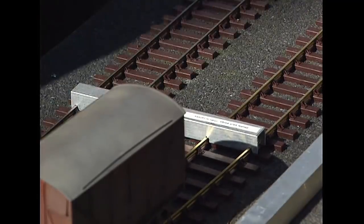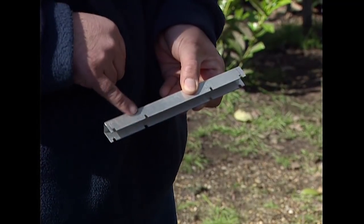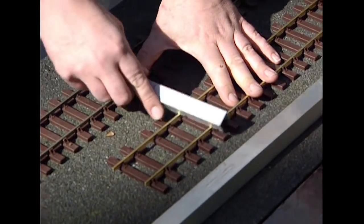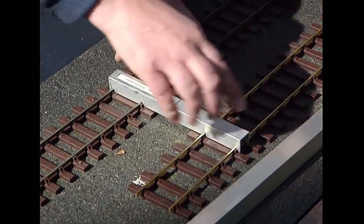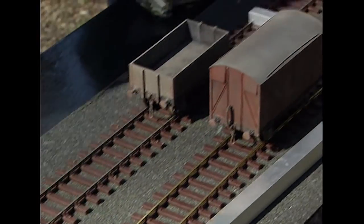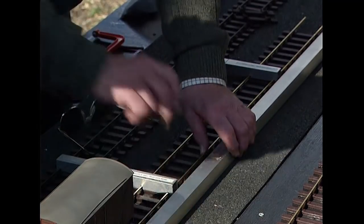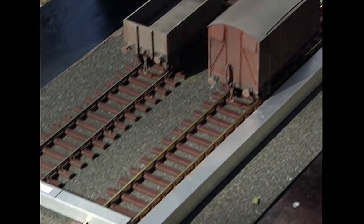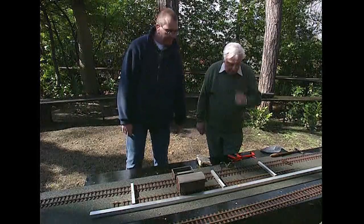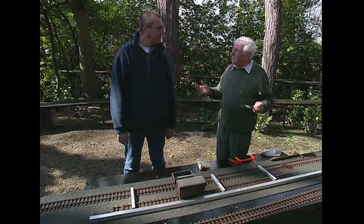These trammels have all been accurately measured to the clearance we decided on for the whole railway, including all the point work. The track is bending because it's very flexible, so we bring a straight edge up tight against it and pull the track up against the straight edge with thumb and forefinger. You can't just buy a bit of straight track because — unlike a toy train set with set-piece curves and set straights for building a circle or oval — you can't easily build a track that flows with the ground.